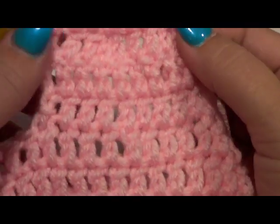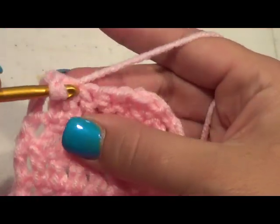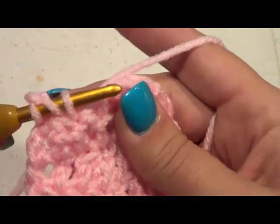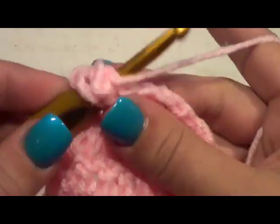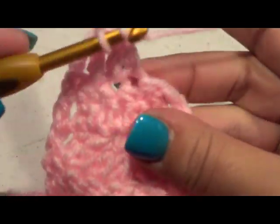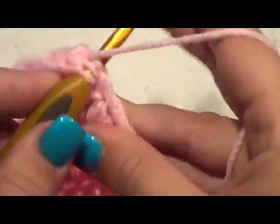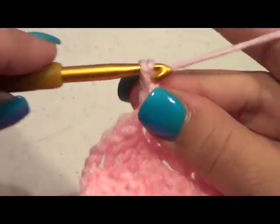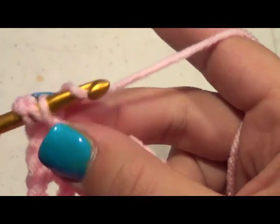Here's what we have so far and we're going to go on to our fifth row. We're going to do a double crochet in the next stitch, then do a decrease in the next two stitches, then do a double crochet, and then do a double crochet into that chain 2 spot. Chain 2 and turn, and then we'll just do a double crochet across to finish off — this will be our last row.